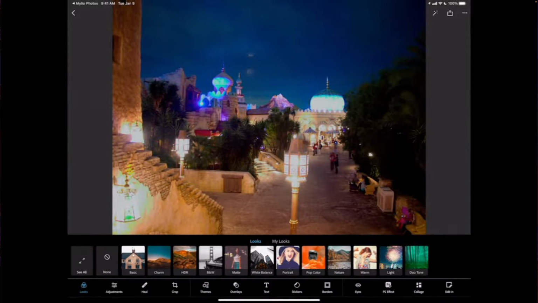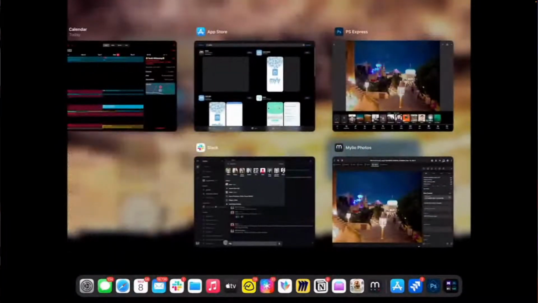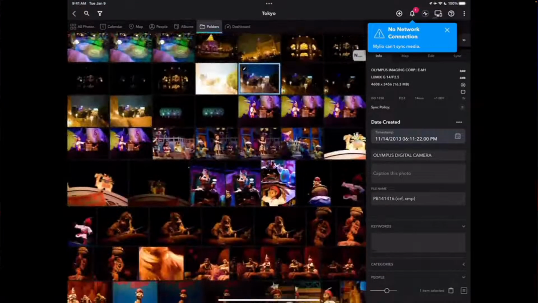So I can pull any picture from my hard drive at home or work with the smart preview file on my device, even offline. So watch, let's go to airplane mode. No internet whatsoever. So I'm working on a plane. I'm in my zone trying to work. And I realize that I want to work with a picture.